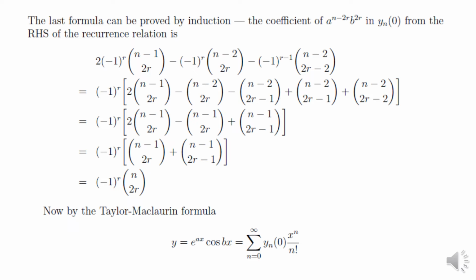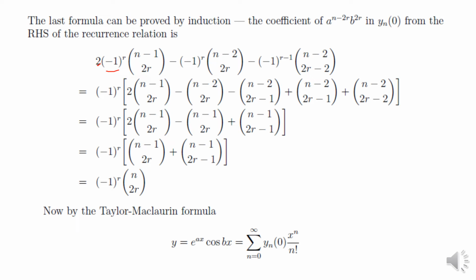So the expression is yn equal to 2a yn minus 1 minus a square plus b square yn minus 2. Let's see the first term, that is 2a yn minus 1. In this, 2 is there, so we have taken 2, and minus 1 to the power r, because plus minus sign is there, alternate signs are there. So when r is 0 we get 1 here, plus sign, and then next we will have negative sign.